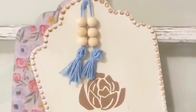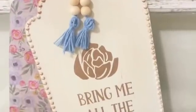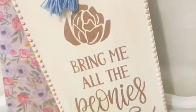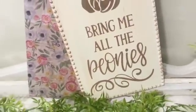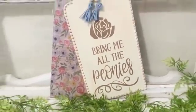And look at how stunning that image is. I love the Bring Me All the Peonies. I love it, love it, love it. It just goes so well. And it was so easy to cut that decal and use it.